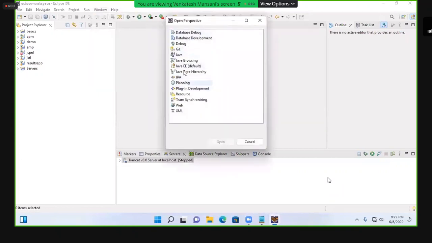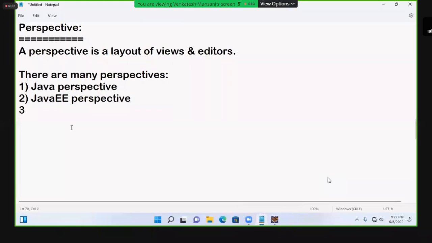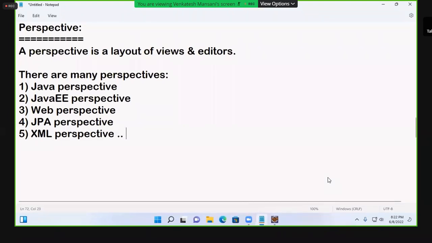These are all perspectives: Java perspective, Java EE perspective, JPA perspective, web perspective, XML perspective, etc. Web perspective, JPA, Java Persistence API, XML, like extensible markup language perspective, like that.